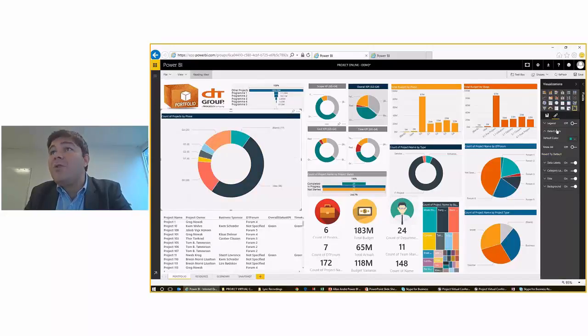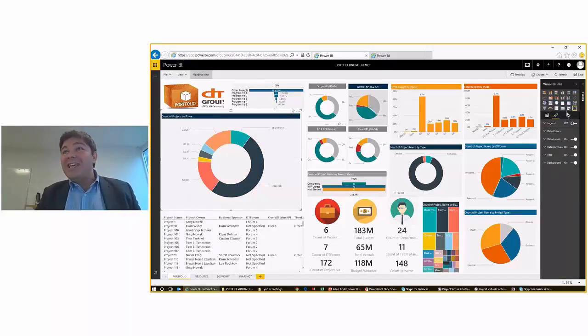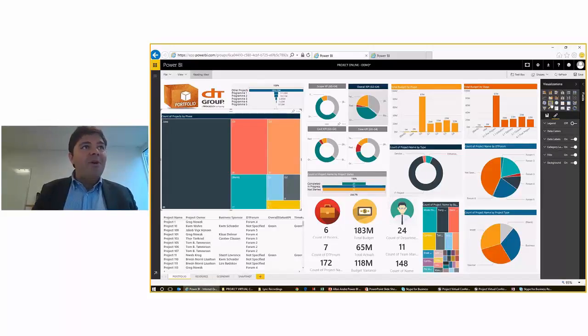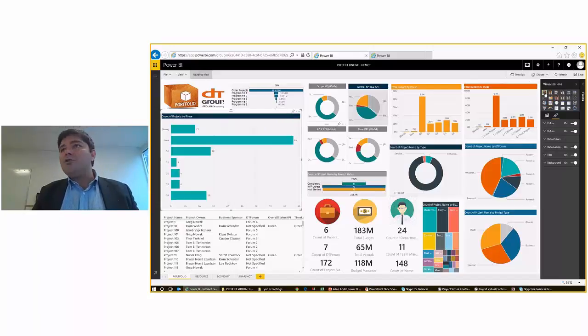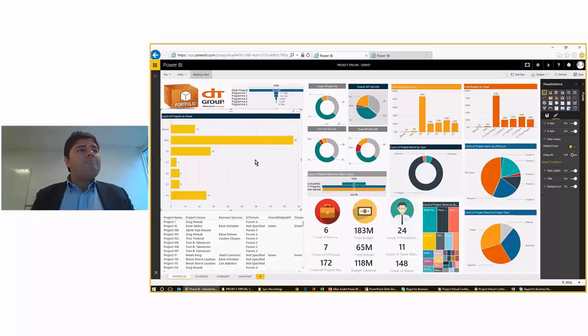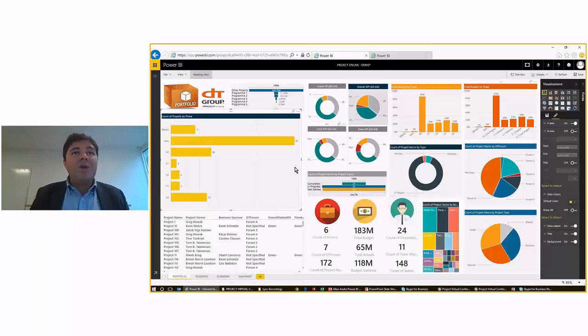So look at this. You have all the components just in front of you. So if you want to see a tree map, so number of projects by stage as a tree map, but no, I want to see it as a bar. And I want to look at this maybe in a different color because I like yellow. And maybe I don't want to see, for example, the axis. So remember, you can start manipulating this data and showing it the way you want.